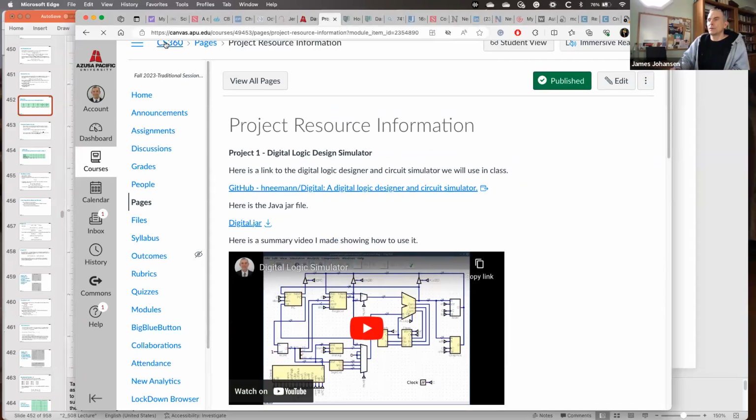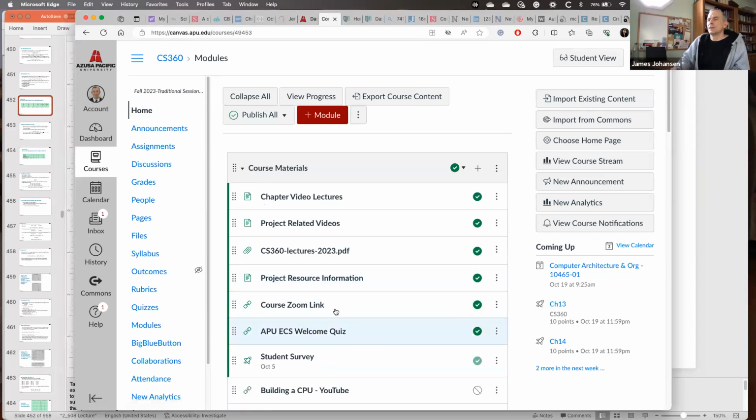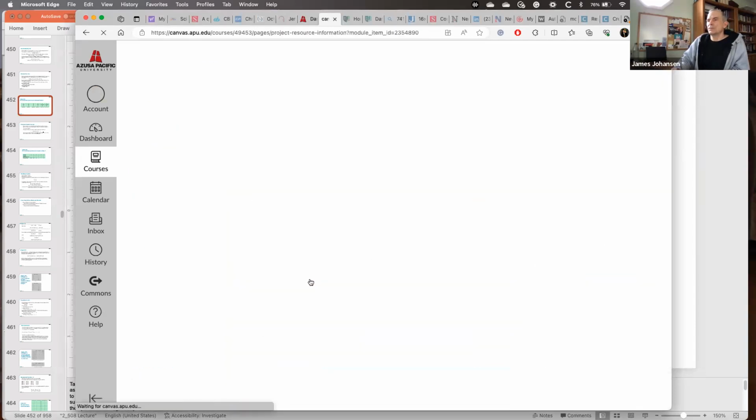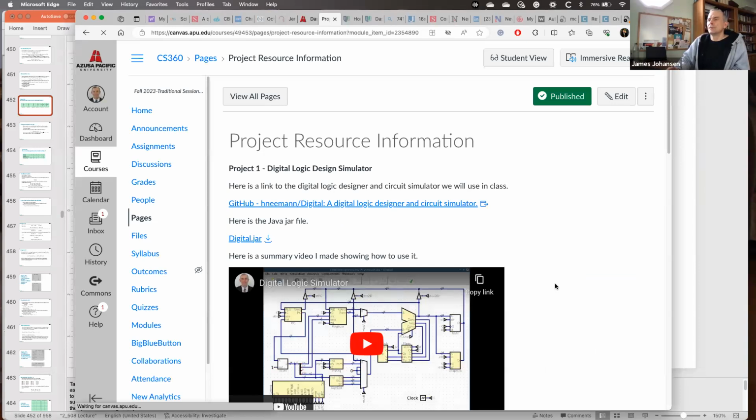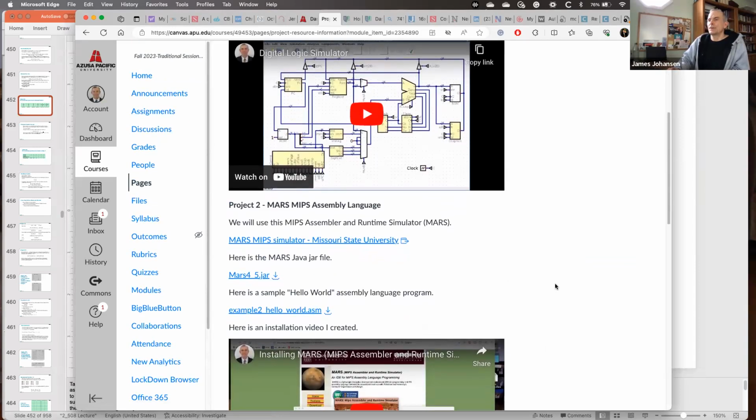So going back to the main, and then go to the project resource information, then scroll down here to the example 2 _ hello _ world.asm. That's the one that you want to download.